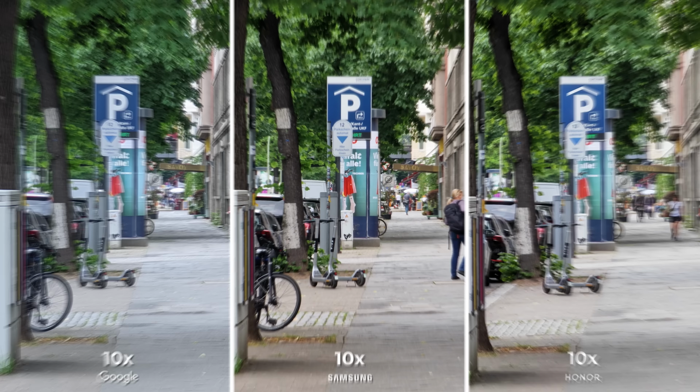20x is where it flips around though, as the two that I just mentioned are not that easy on the eyes, with the S22 Ultra's photo being higher quality. It also performs better at 50 and 100x, as this was what I mentioned could happen with regard to fine details. And now it's time to look at some videos.